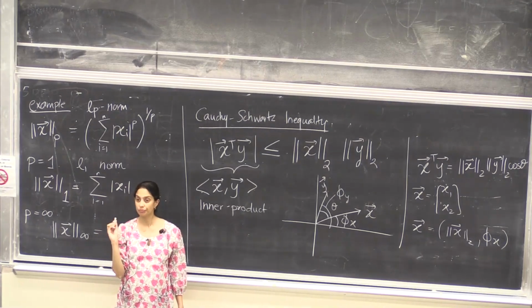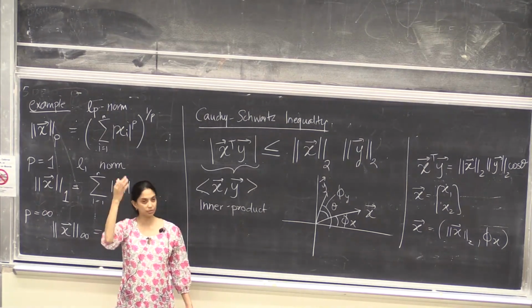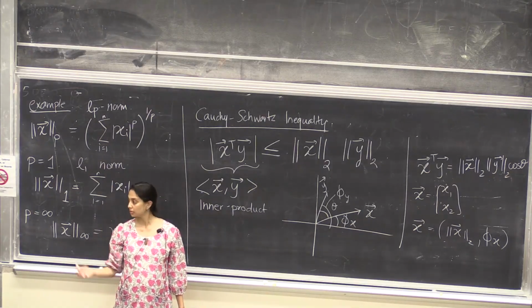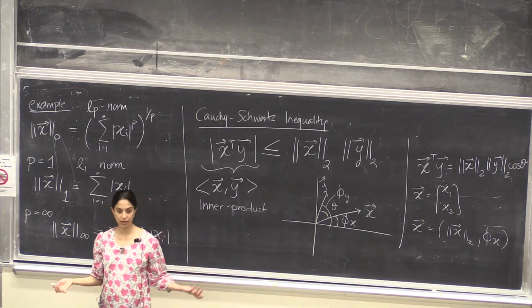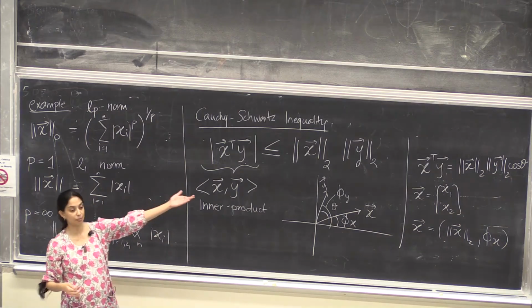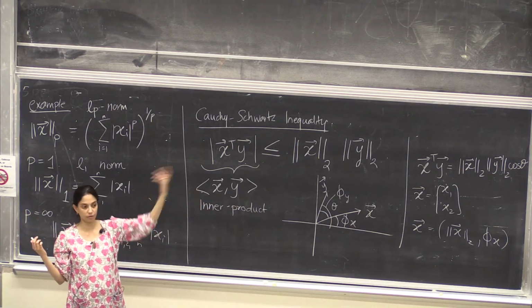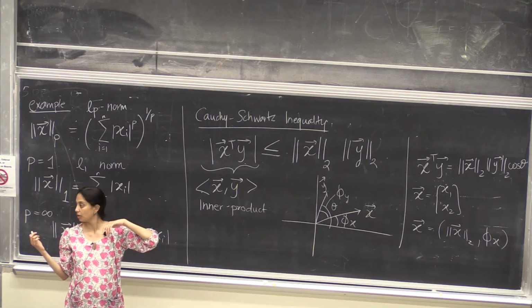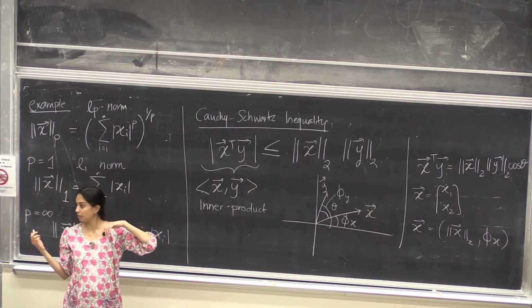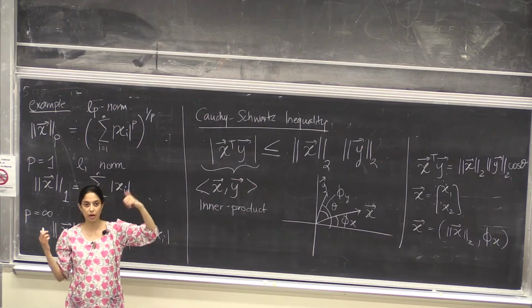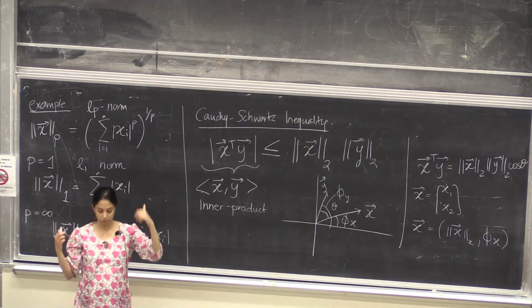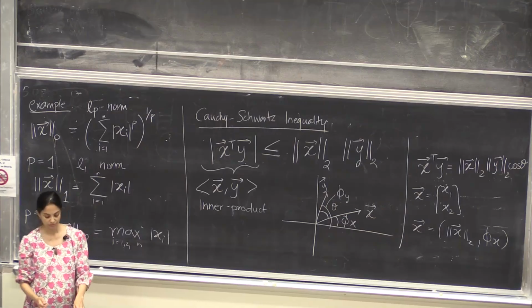Why is it true? What's the one thing? Just shout it out. Cosine is less than 1 always, right? The magnitude of cosine is less than or equal to 1. You take absolute values on both sides of this. Cosine can never be greater than 1. Therefore, the right-hand side magnitude must always dominate, right? Everyone with me? Give me some nods, thumbs up. Yeah, good, good. Okay.